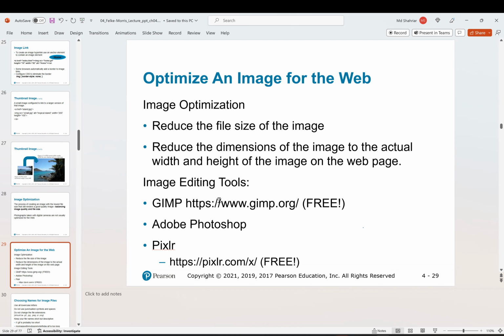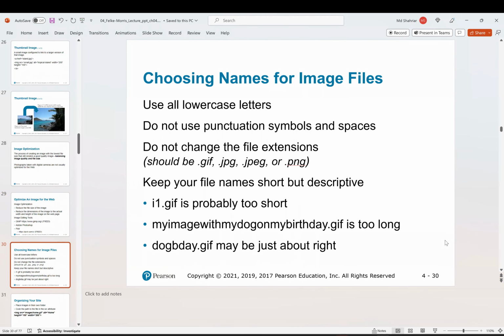For optimization, we can use different editing tools. Here are some of the editing tools like GIMP, which is free, Pixlr, which is free, or paid software like Adobe Photoshop. Also, here are some other recommendations on what kind of names you should use for the image files.